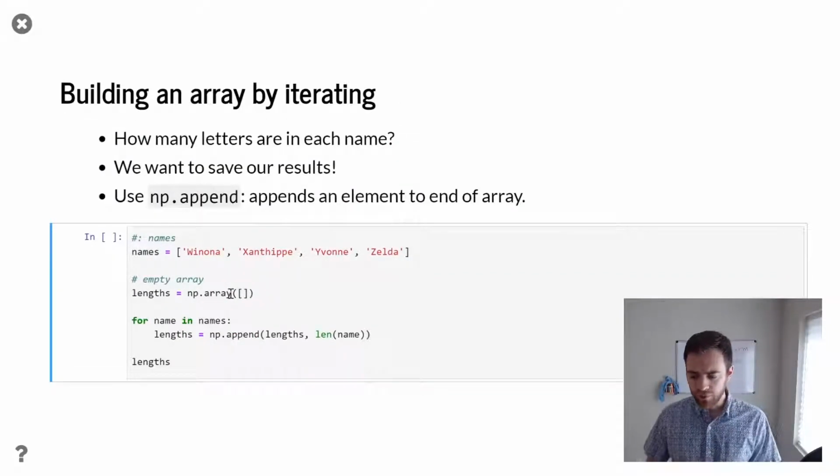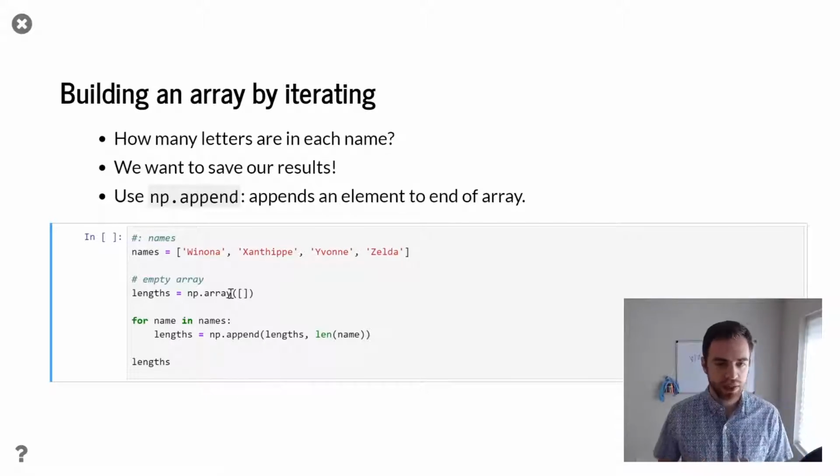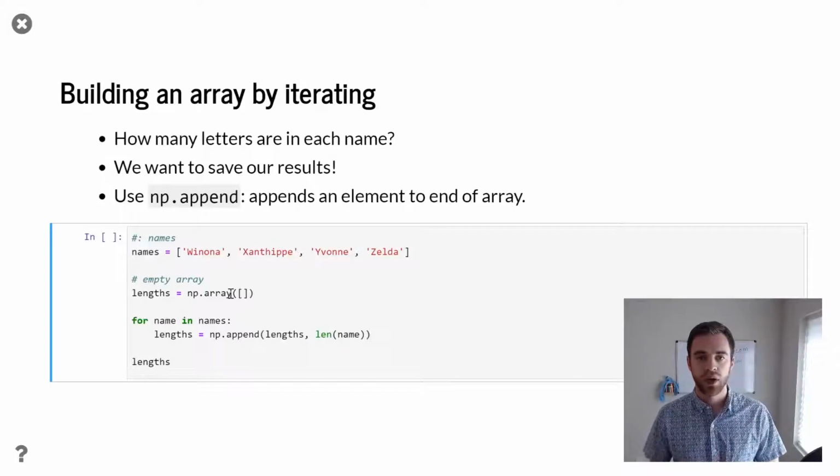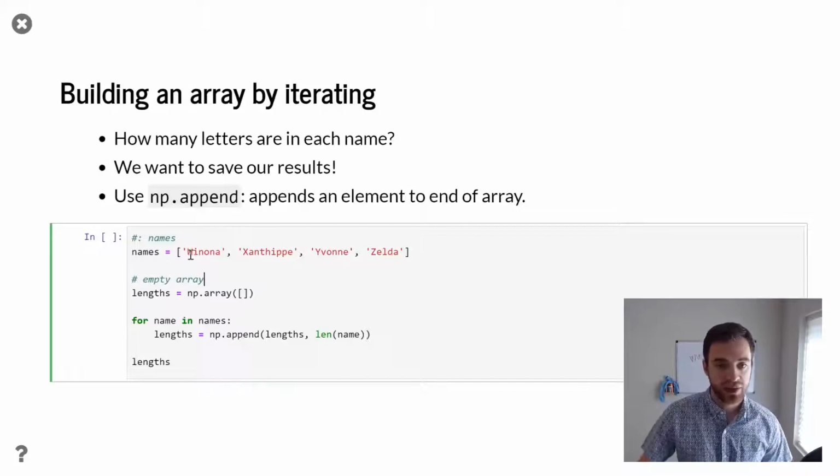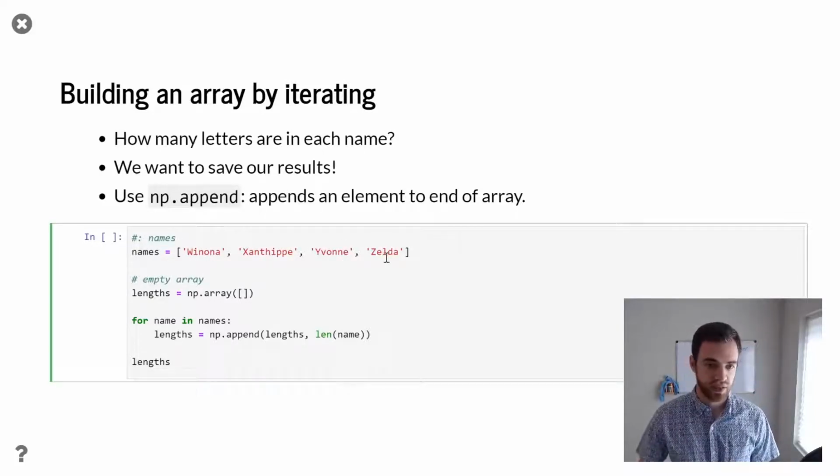Okay, so something that we're going to be doing in this class is building an array by iterating. Okay, so how many letters are in each name in this list, for example? So I want to create a new list or a new array with the number of letters in Winona, the number in Xanthippe, in Yvonne, and Zelda.